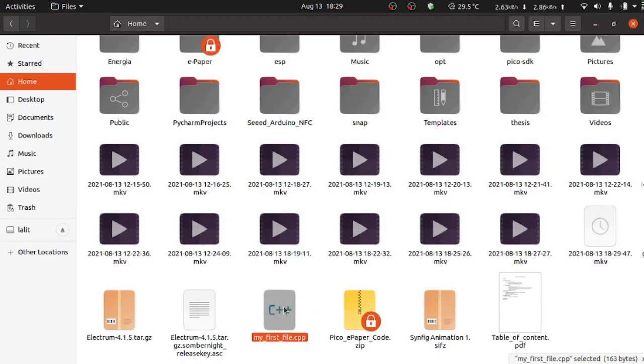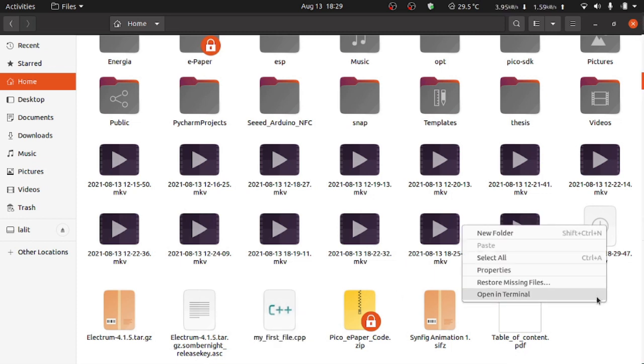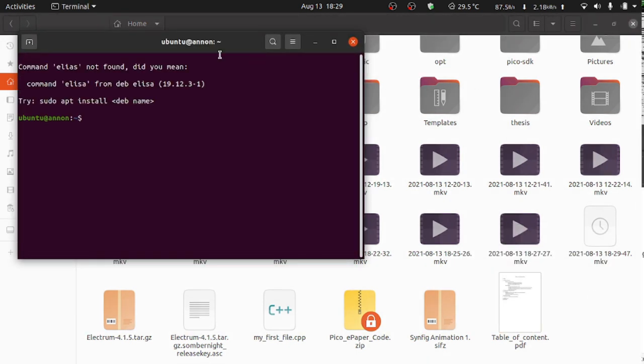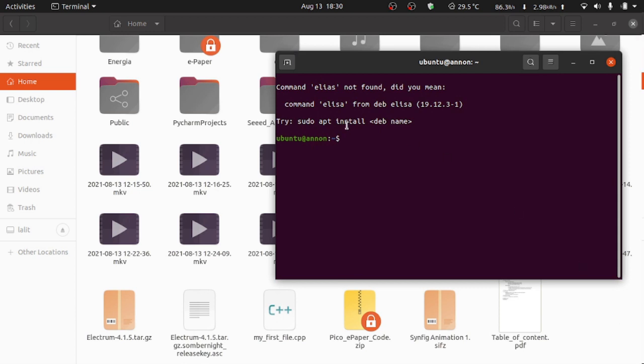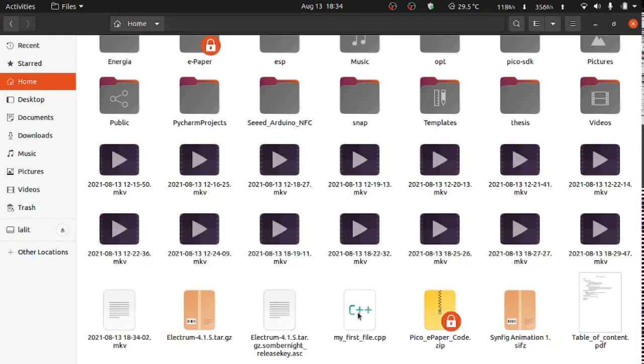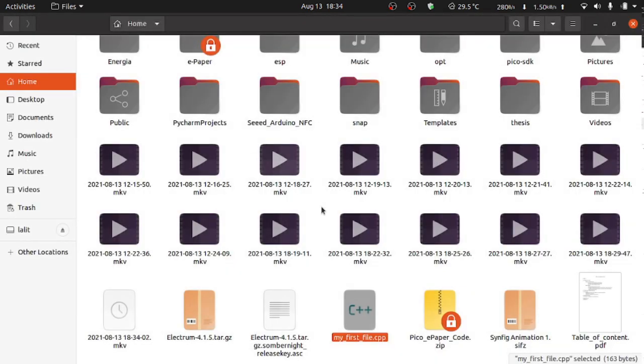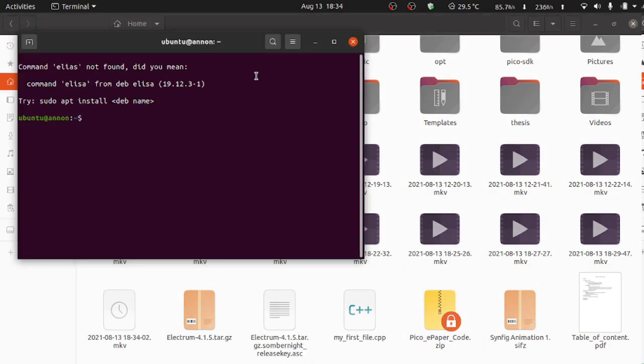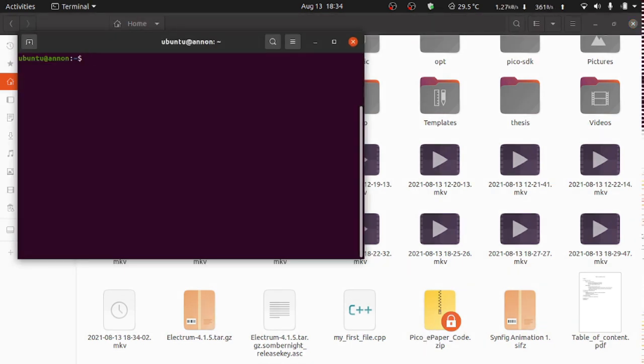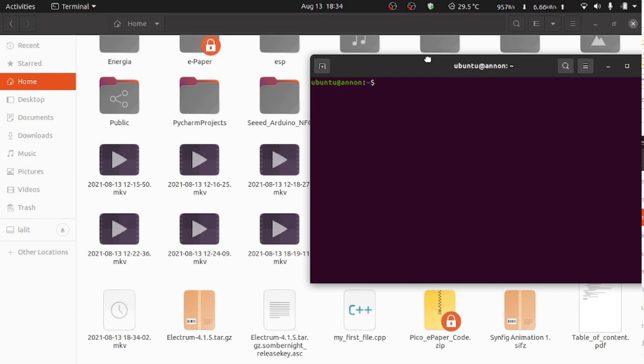Go to the location of your file, and here open your terminal. The terminal will open in this current folder. Now your file is here, because you have saved your file here. Just go to the file directory, right click and open in terminal. Your terminal will look like this.